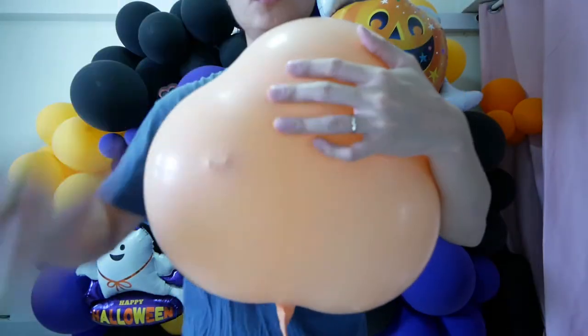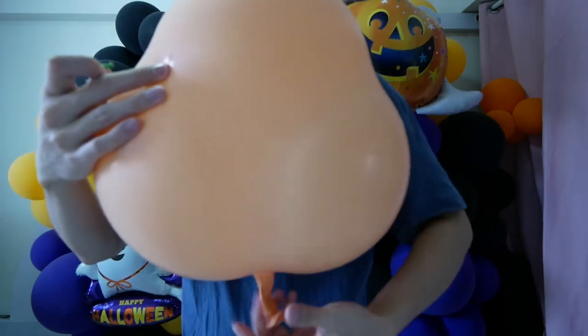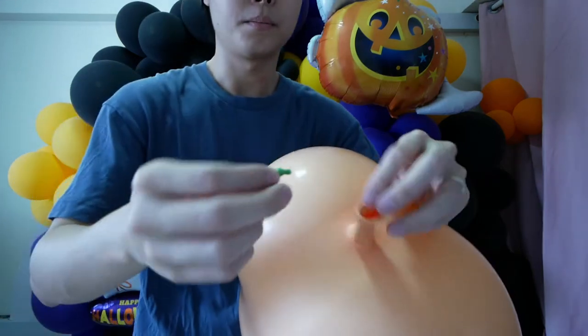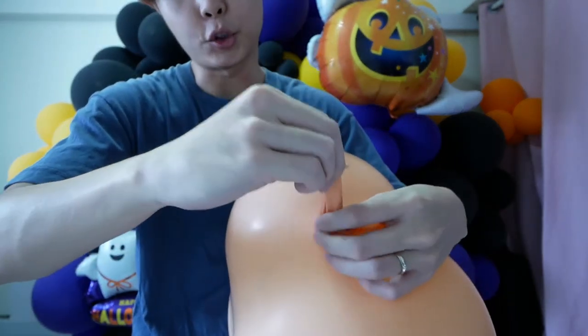The objective is to put the nozzle into the 18-inch round. And shift it all the way over here and the other one over here. So I'm gonna do two resin twists over here. Alright. Let's try. Put one first. So you put it in, it's a bit tricky to shift it all the way.